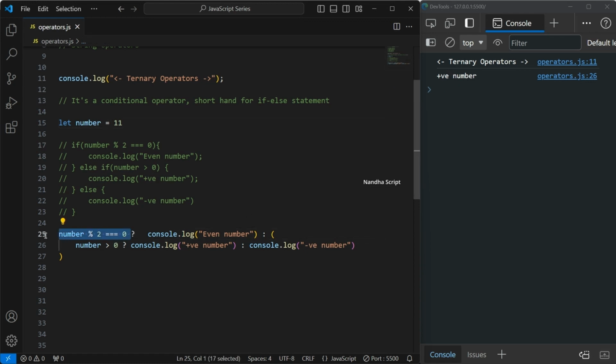Similarly it will check whether the remainder is 0. If it's 0, it will go to the first statement, else it goes to the else statement. Here we added one more condition, right? So we are checking whether it's a positive number. In our case the number is positive, so the positive number is printed. If I change this to 10, so 10 modulo 2, we get the remainder as 0. So this satisfies the first condition, so this one is working. You can see the even number is printing.